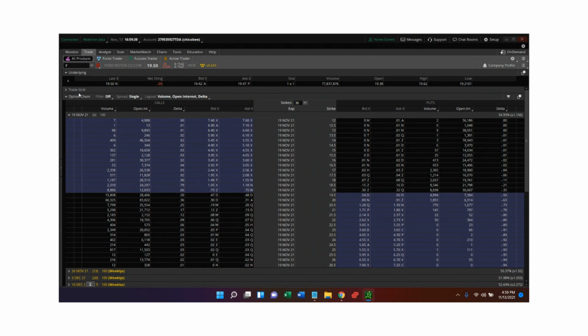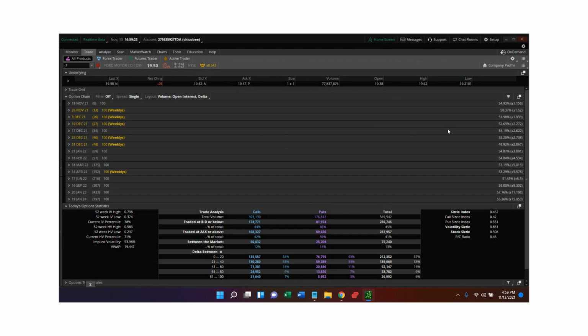Like over here, right? See, like right here, we have the implied volatility, the IV. The IV is stating the probability that the options writers are saying this particular option is going to move plus or minus those points. So the options writer suggests that we are going to move plus or minus 1.156 points on this November 26 option, whether it's a call or a put. That's what they predict is going to be the movement.